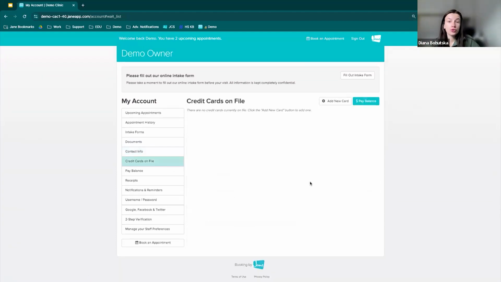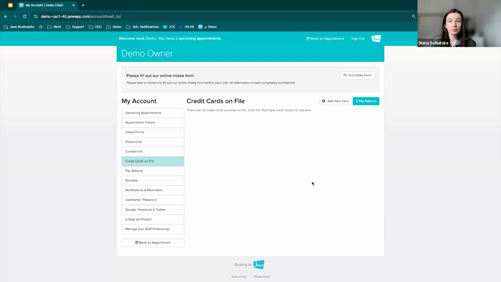We also do have an in-house payment processing solution that is called Jane Payments. So with Jane Payments, it will allow you to work with your online booking policy to maybe require a credit card, to take a deposit or to require a full payment upfront. With that, you would require to have the Jane Payments.